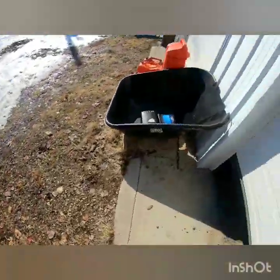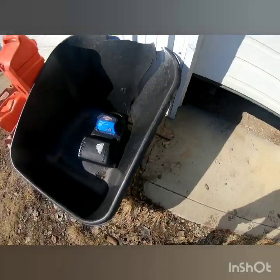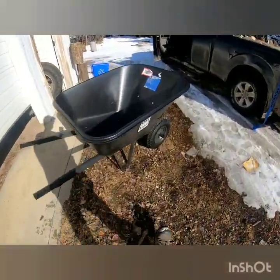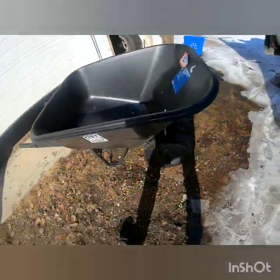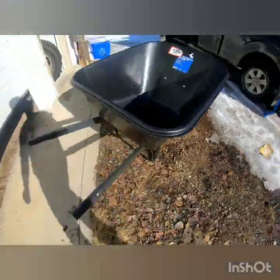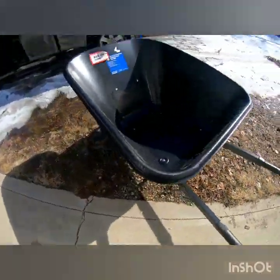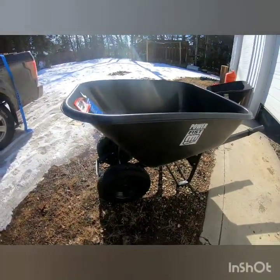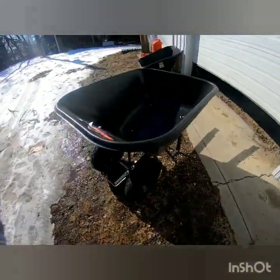Our last one made it 3 years and then it snapped from the cold, so we retired that one. But they came on sale again at Princess Auto, so we bought ourselves a new one. Pretty big wheelbarrow for 1/3 of a cord. It takes about 4 of these guys loaded right up, as long as you can get it into the yard, because she is pretty wide.